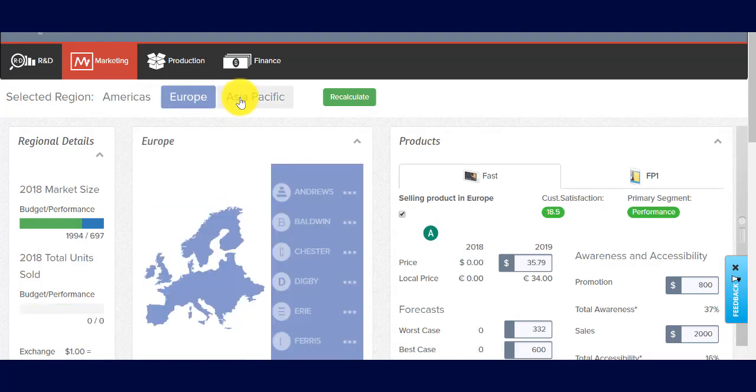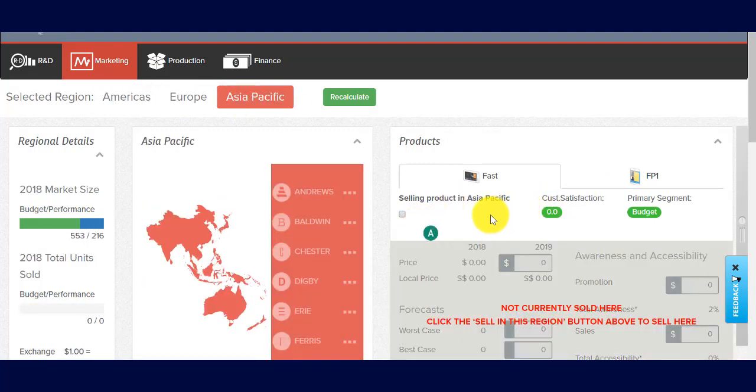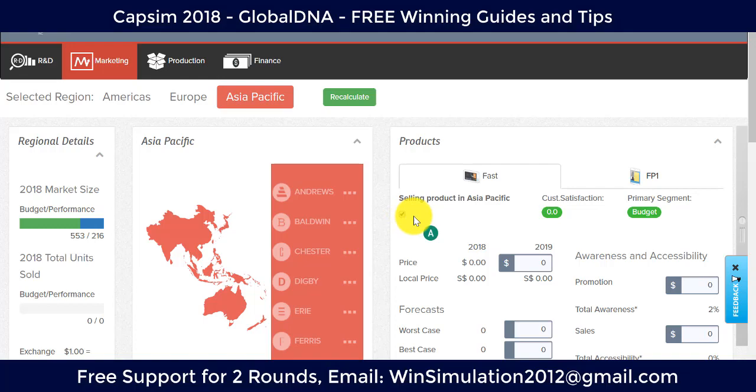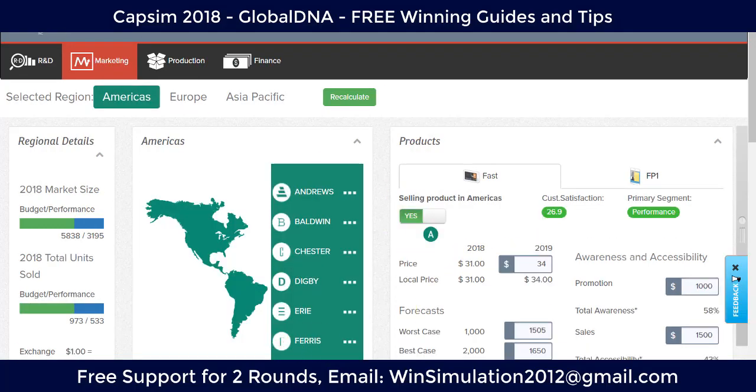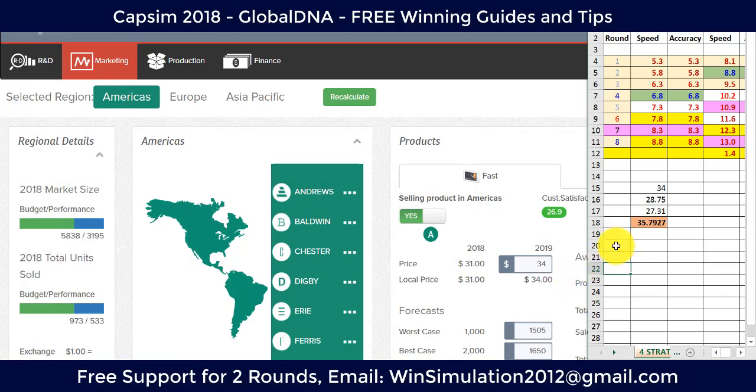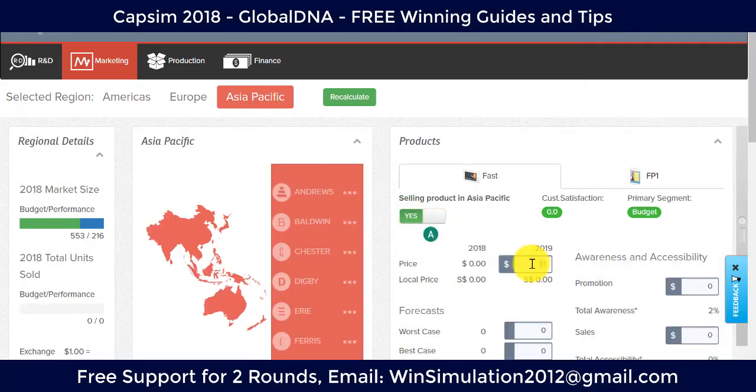Alright, the price is 34, and for the new product, if you want to sell the product in Asia Pacific, we need to enable that. Click on the green button to enable selling also in Asia Pacific, right?